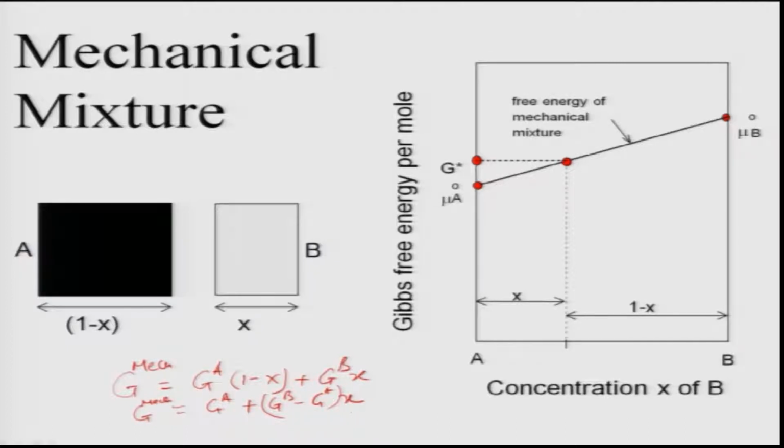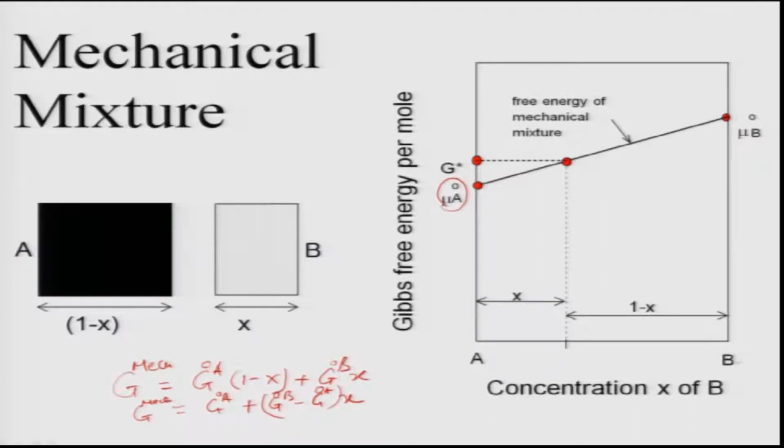So, that means this is y equal to mx plus c, that is a straight line equation. This straight line has a fixed slope, that is G B minus G A, and a fixed intercept, okay. And many times, to separate the pure component out of the mixture, we write a superscript 0. That 0 tells you that it is pure, it has not been contaminated by something else. So, the G A0 is shown here as mu A0. This is just a symbol, we will explain very soon what the meaning of this symbol is. That is given by this point.